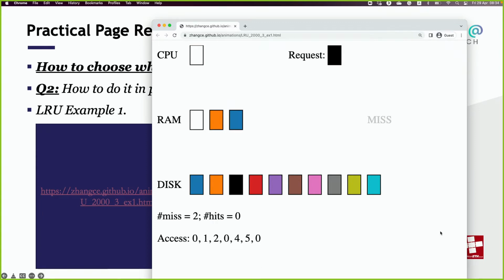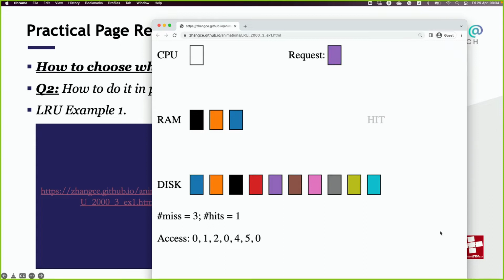And then you have the third request, which is the black one. Again, you check the buffer, right? You bring that from the hard drive to the DRAM, and you bring that to the CPU. And then when you need this, for example, the blue page again is actually in the buffer. You have one buffer hit. You don't need to move that. You just like from hard drive to DRAM.